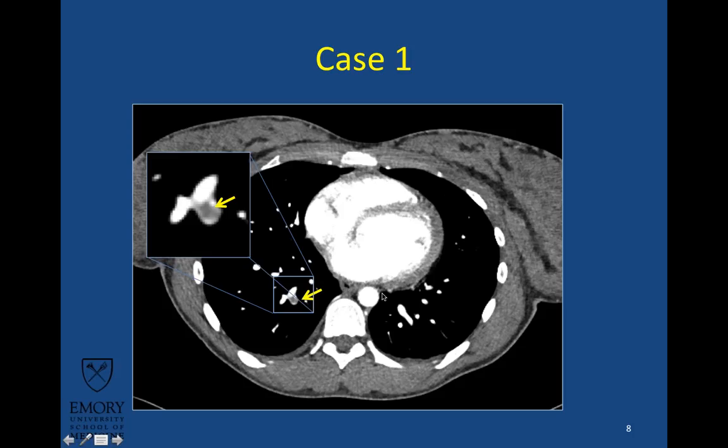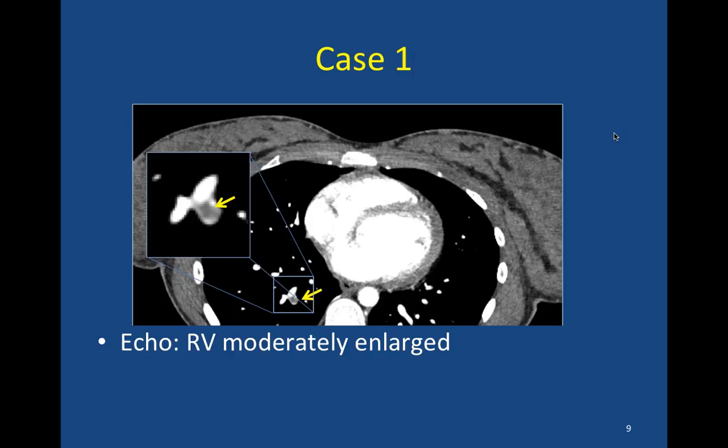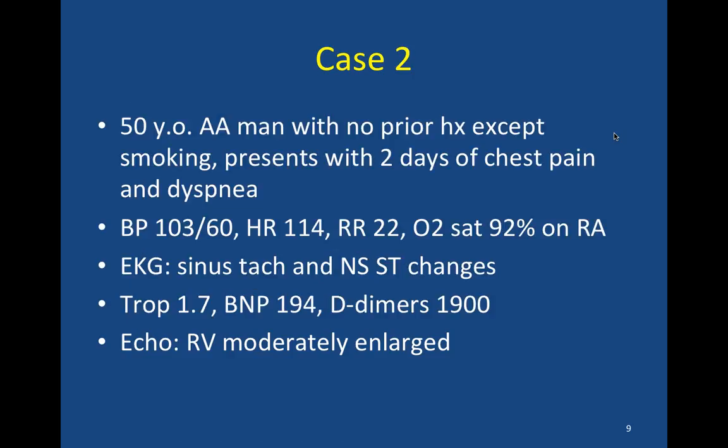Look at the right ventricle for orientation. This is the heart in the middle. The chamber on top is the right ventricle, and the chamber in the bottom is the left ventricle. Notice that the right ventricle is much smaller than the left ventricle, which is what we expect to see. So this lady has a low-risk pulmonary embolism. You may argue that you could put her on either heparin or low molecular weight heparin, or send her home even on Lovenox or on the new anticoagulants.